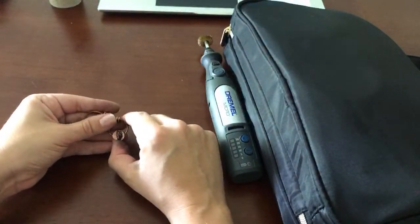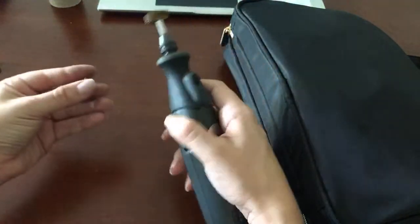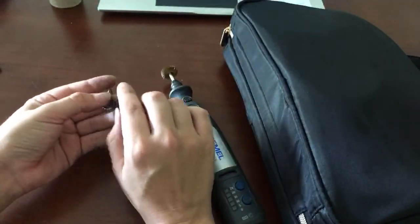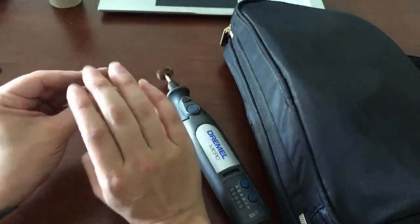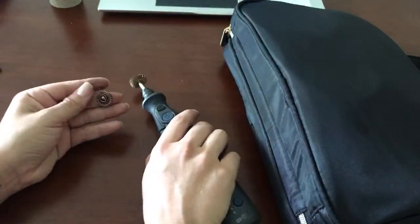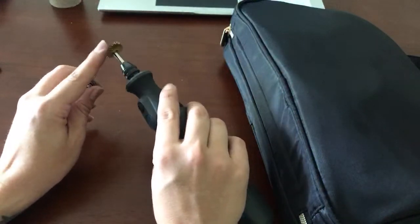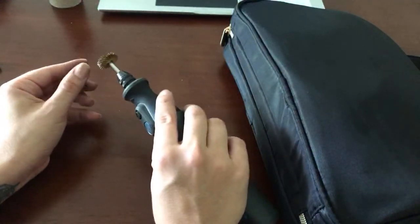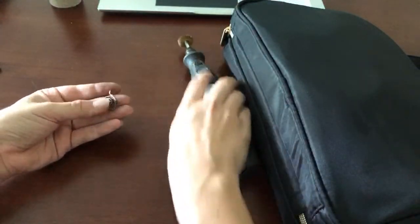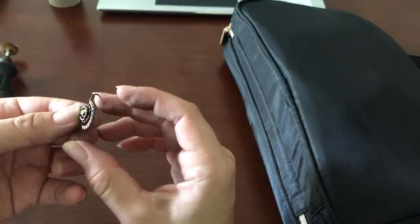Tracy says, if you accidentally touch the spinner disc to your fingers, does it hurt? It actually doesn't. A lot of times I've been polishing something and it's been lightly brushing up against me. And the nice part is it's not like a saw or anything where it's going to cut you. If you hold it to your skin, you're going to get some friction really fast. But I feel that they're very safe to work with. I've never gotten injured from one. I always kind of tell that it's on me, and if there's too much pressure or friction, then I'll pull my hand away. But anyways, now, so those weren't earrings, but this one might be.